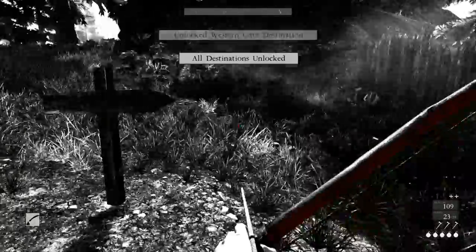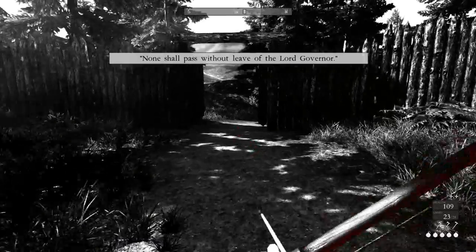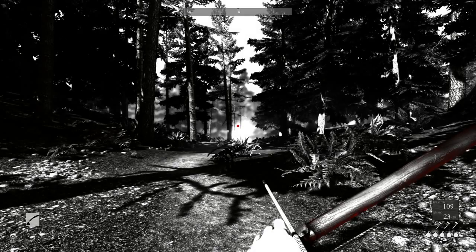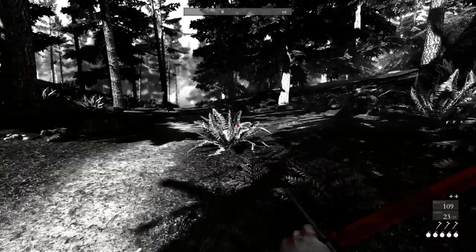Unlocked Western Gate destination. None shall pass without leave of the Lord Governor. Okay. Well, I don't see anyone trying to stop me. Oh, the Deep Forest. That sounds like fun. Fun, fun, fun. Okay, well, there's some houses around, so I guess we'll go and visit those. This place better not be full of spiders, though. Or those weird six-legged things that aren't really spiders.